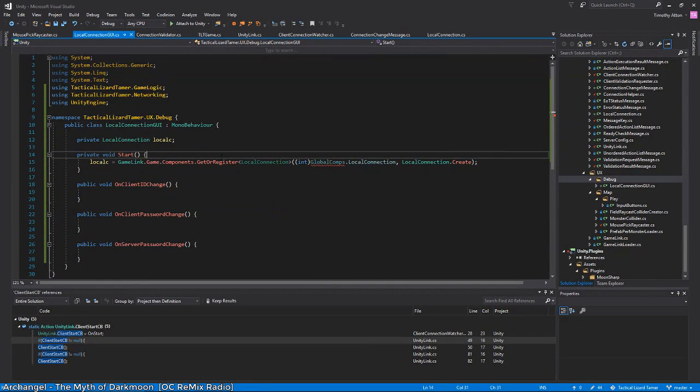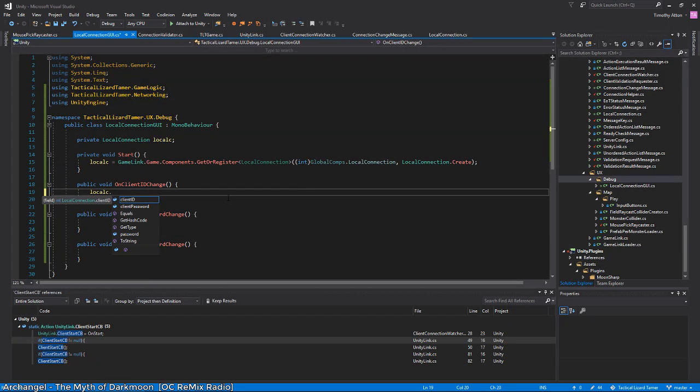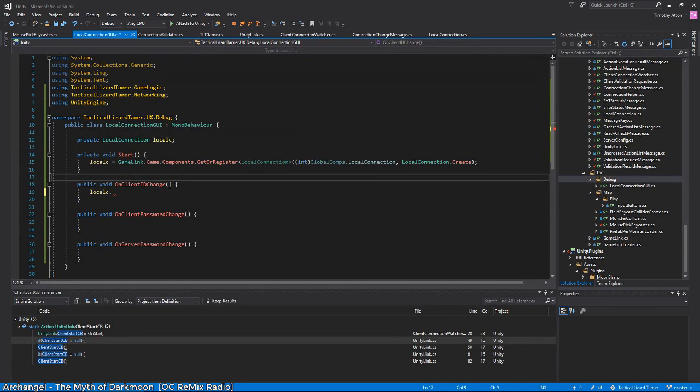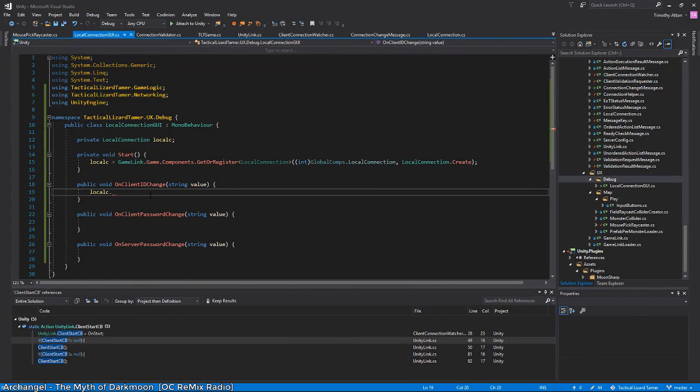Alright, that's what I was looking for. So local C. Oh, but we actually need to get the value. Maybe that's what it meant by a dynamic string argument.